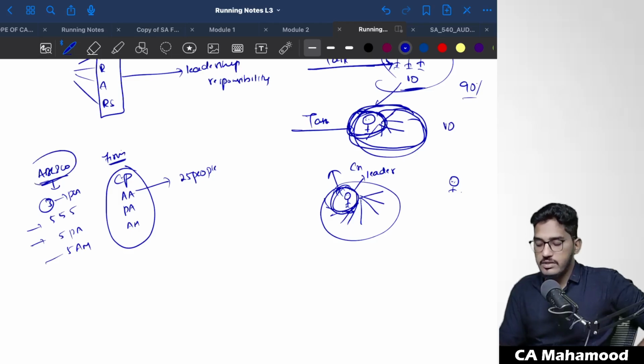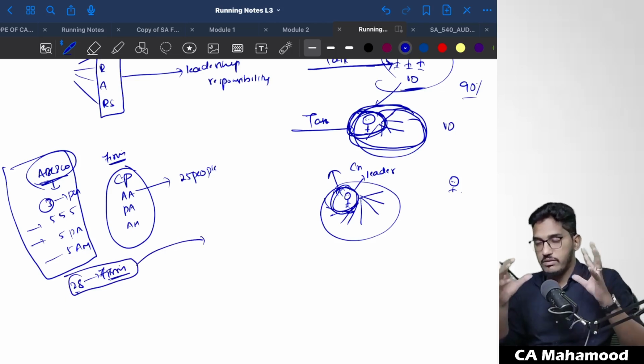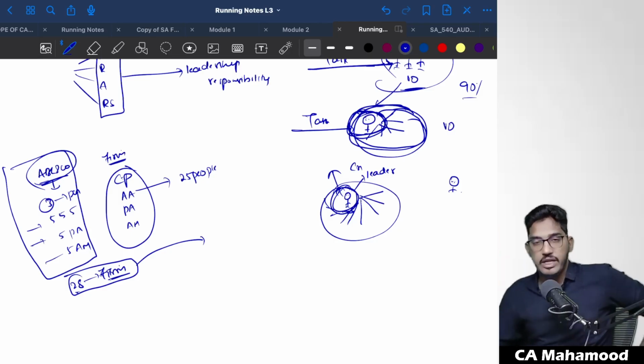So if you put it this way, this audit firm entirely contains 3 partners plus 15 article assistants, 20, 25, and 28 engagement team members are there. This firm contains a total of 28 people. Now, I have to make sure that this firm, when I say firm, I am collectively referring to all the 28 people. Whenever they are doing the audit, review, assurance, whatever engagement they are doing, all those engagements have to be done in a qualitative manner.